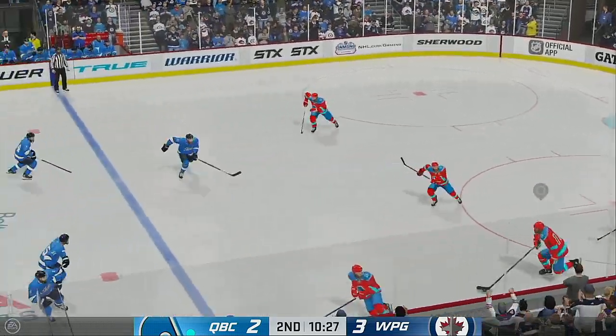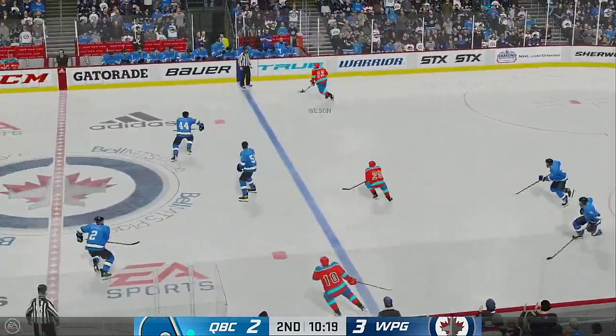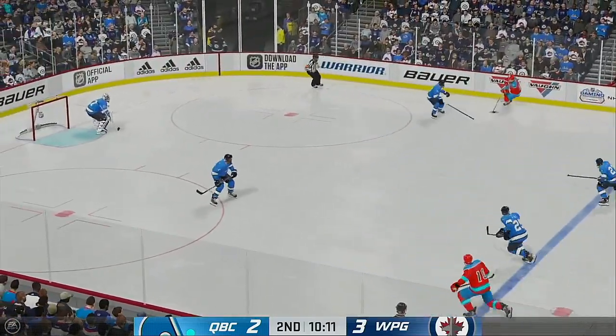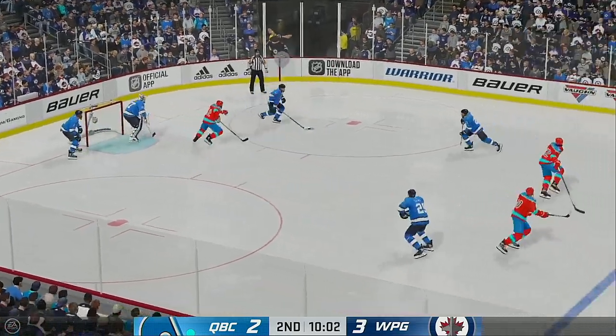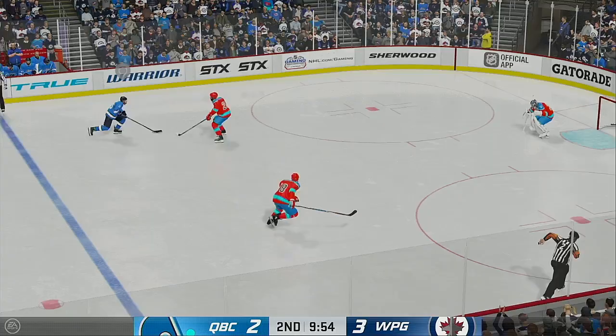And now it's grabbed by Chara, and tries to make a diagonal pass to Wilson. Right up the gut into the attacking zone. Lets it fly. Gets in front of it. Puck grabbed by Morrissey. Into the offensive end now.